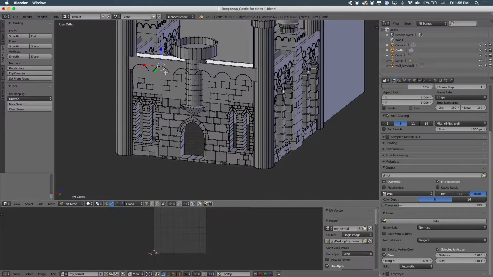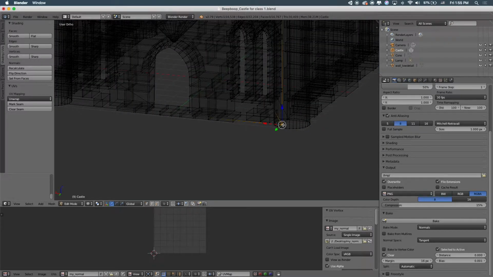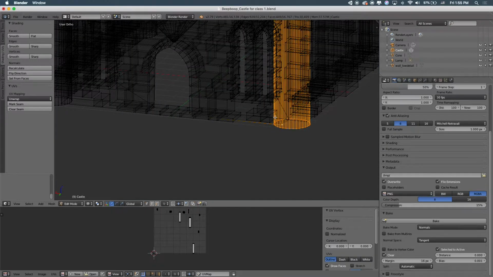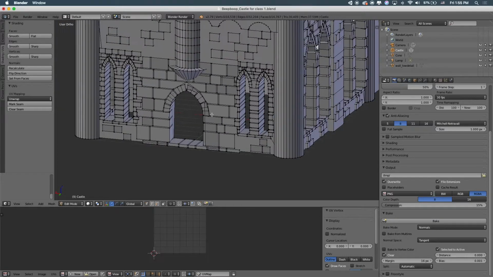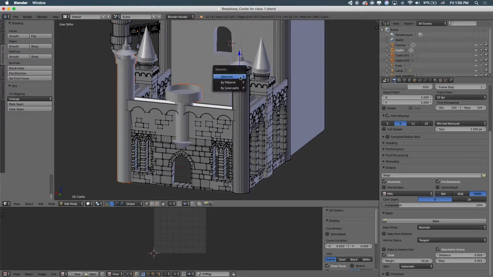I think what you can do is that you can select the wall. So in Blender, you can click this and then press L. Oops, not what I wanted to select. So what I would do is that I will select this thing, separate it, and then select these pillars, make them into a separate object. So separate everything that, oops, I just separated a vertex. Separate everything that you don't need to be baked.